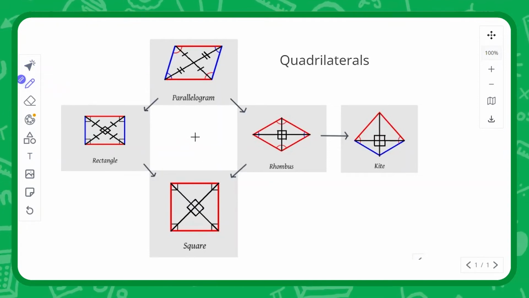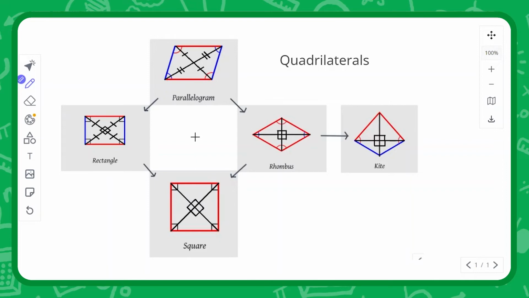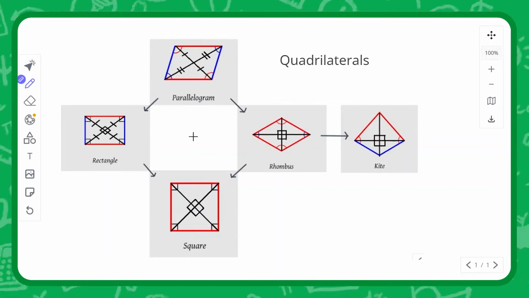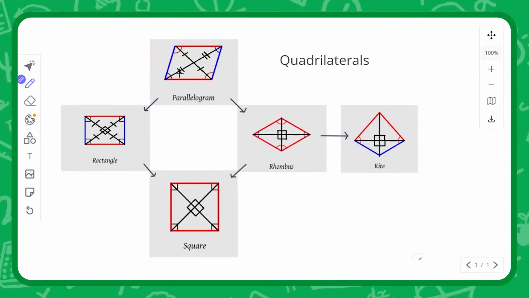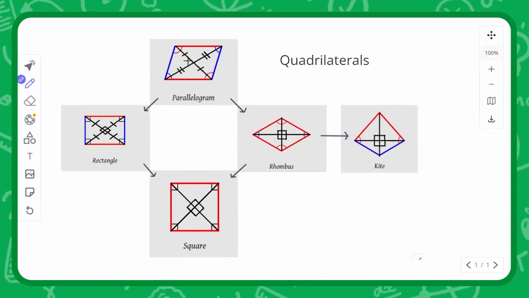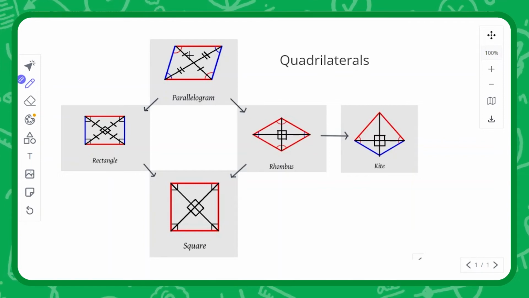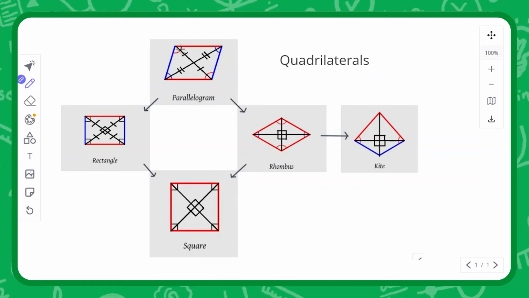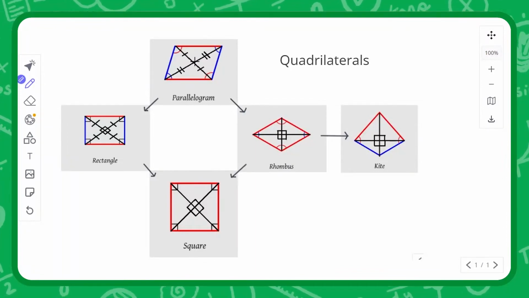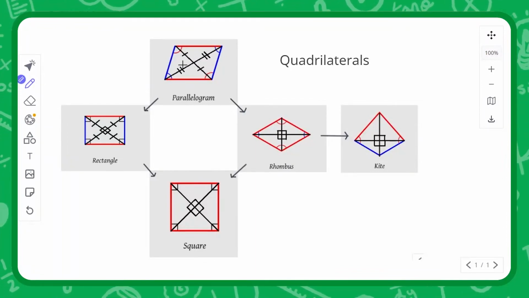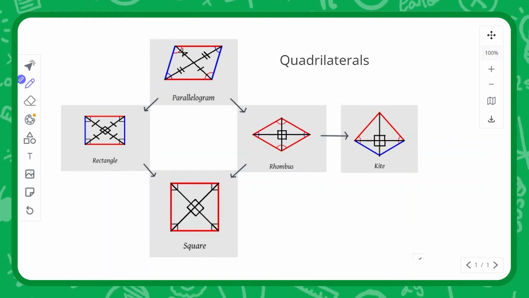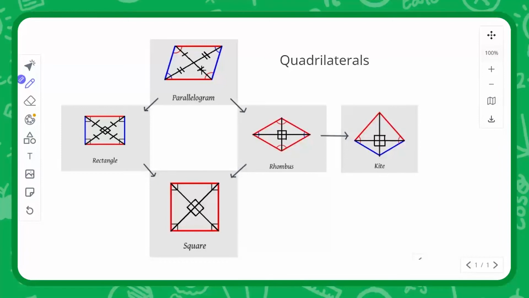Now, before we move on to angles in a quadrilateral, let's have a look at some properties of quadrilaterals which are important to know. Now, take a look at this quadrilateral at the top. This is the parallelogram. These lines tell you something about it. We know by these little ticks here that these two parts of this line are the same. In other words, this diagonal splits the top left to bottom right line in half, exactly.